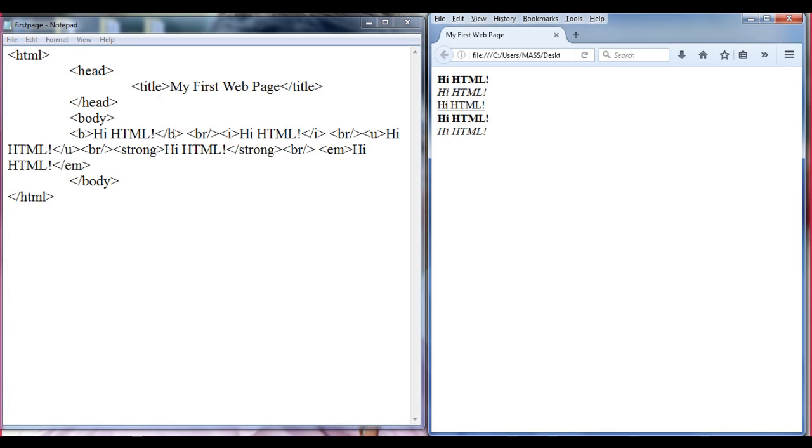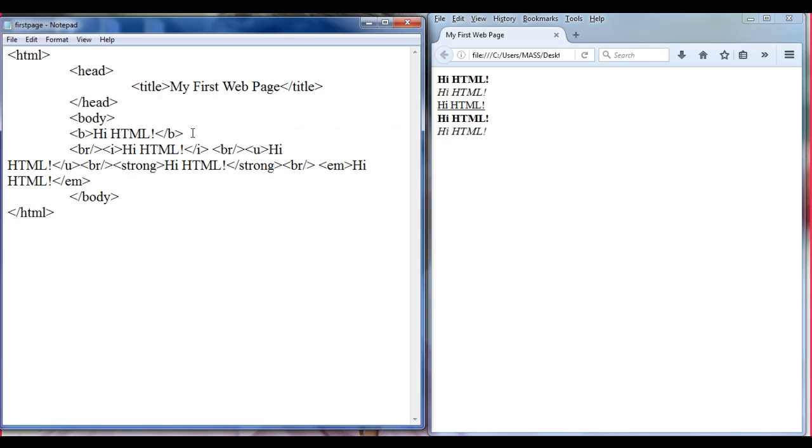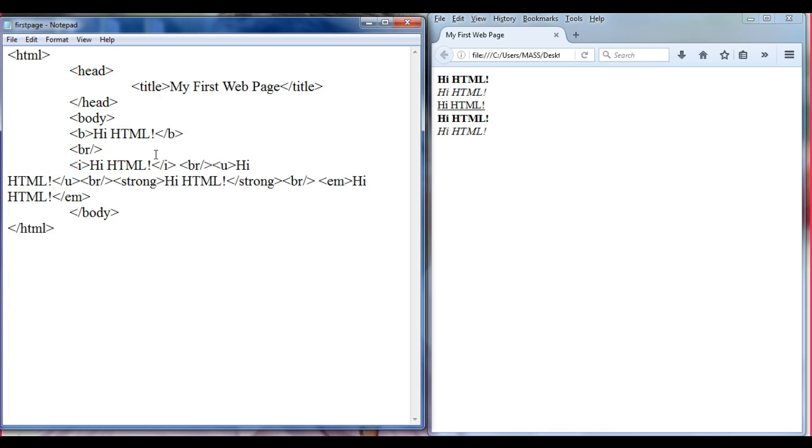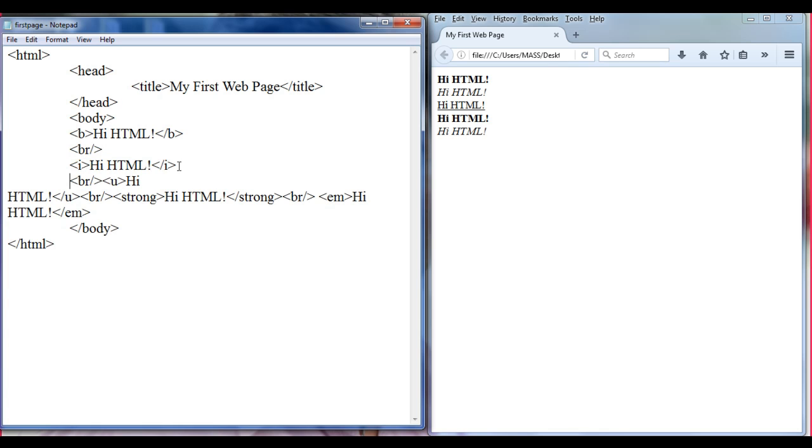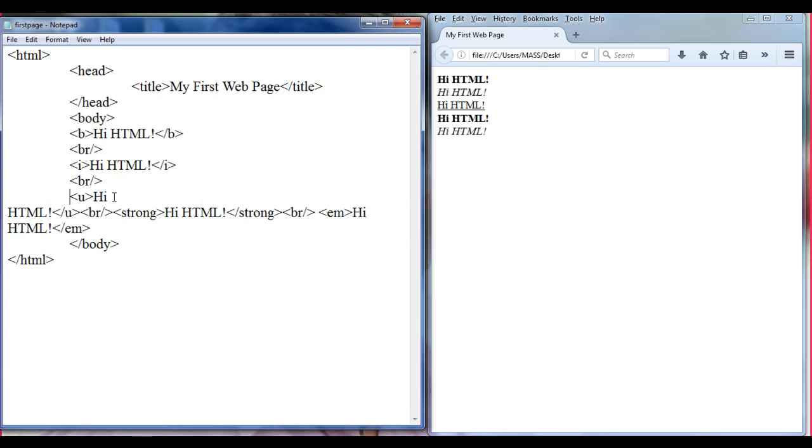So in this tutorial, we have understood there is a B tag which is used to display the text in the form of bold, and we have a break tag to display the content in the next line. Then we have the I tag to display the content in the italic format. Then we have the U tag to display the content underlined.